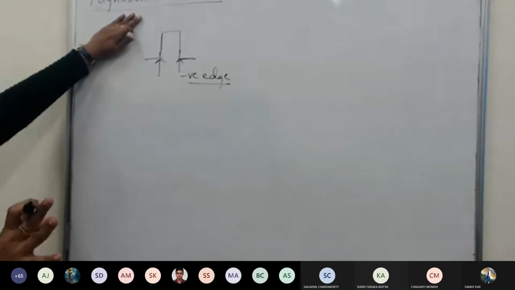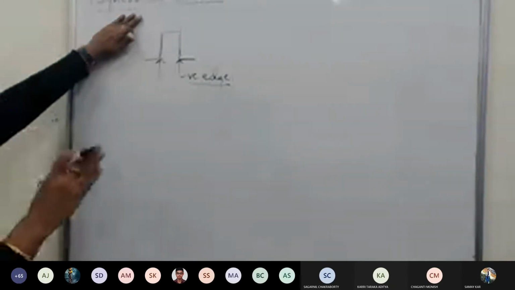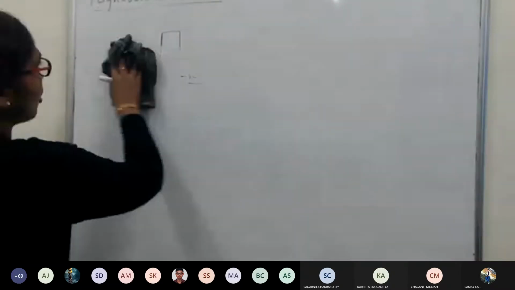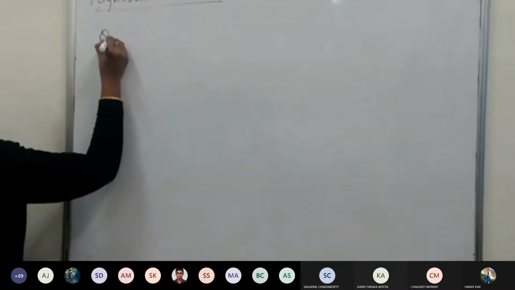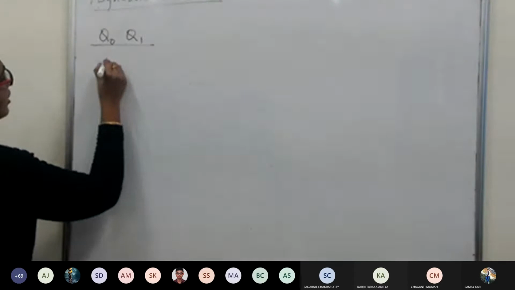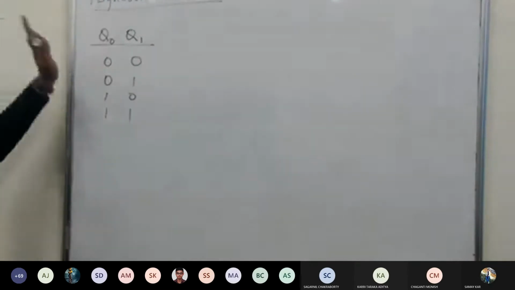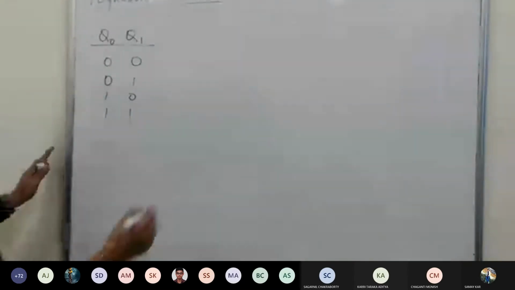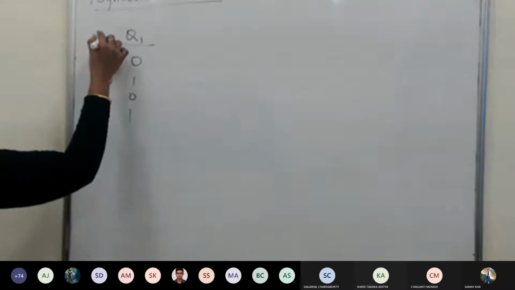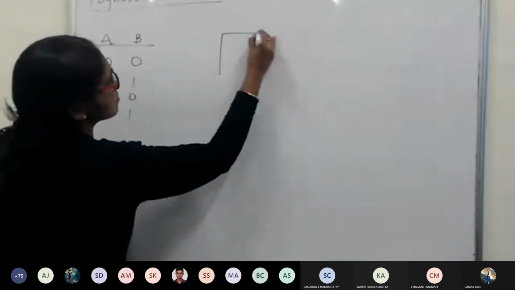The only clue given is that the flip-flops are in a ripple mode. They are connected in a ripple mode. That's what the counter tells. Okay, so I'll take an example of a 2-bit counter. I want to generate states like this, right? So this is serving as MSB, this is serving as LSB. You can take AB also, doesn't matter. AB I will take, that's easy. So 2 flip-flops.